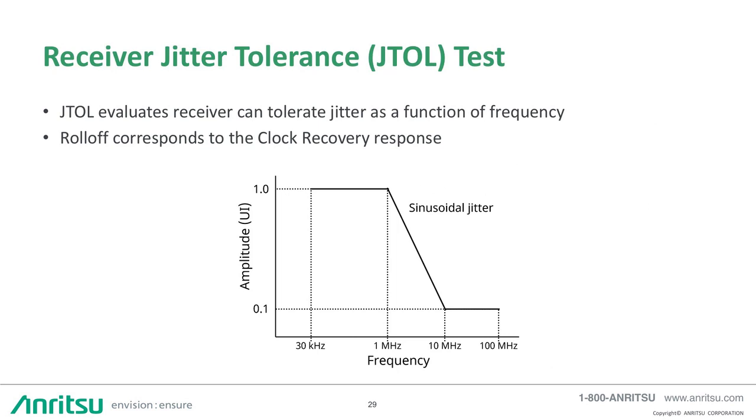The jitter tolerance test, JTOL, is the receiver complement to the transmitter phase lock loop bandwidth test. JTOL is not required by the PCIe Generation 5 specification, but it is an excellent way to evaluate a receiver's ability to tolerate different amplitudes and frequencies of jitter. It's also a fairly fast and automatic test.